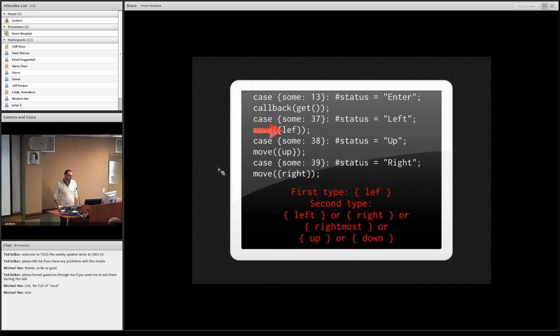This one is pretty interesting. In this case, this is an example from a real program. This one is named web shell, and this is like a shell for the web. Here we do a typo. We have a small typo. We say we move left, so we forgot the T. Fat fingers. And what the compiler tells basically is that you have a type mismatch. The first type is left, by itself, because you're just finding this here. And the second type is left or rightmost or up or down.